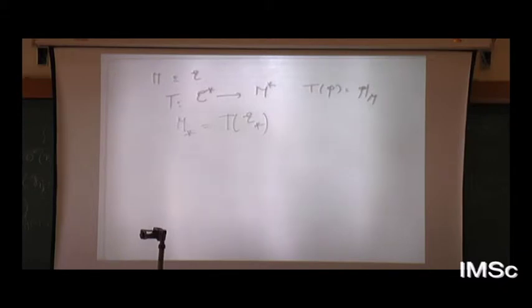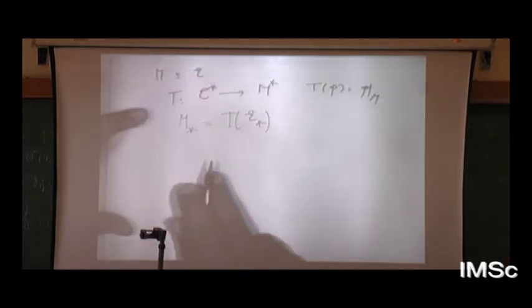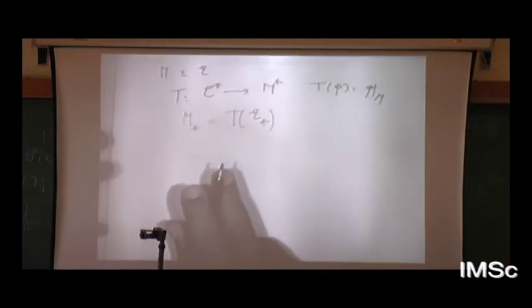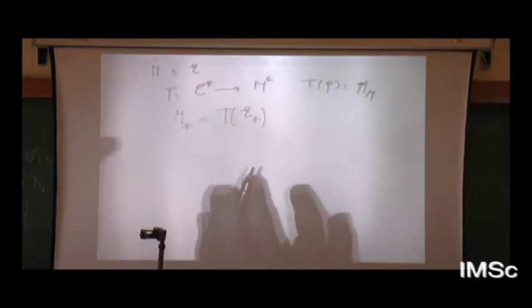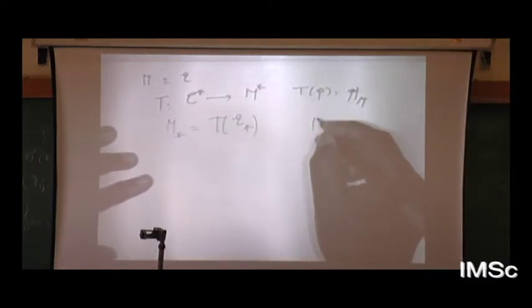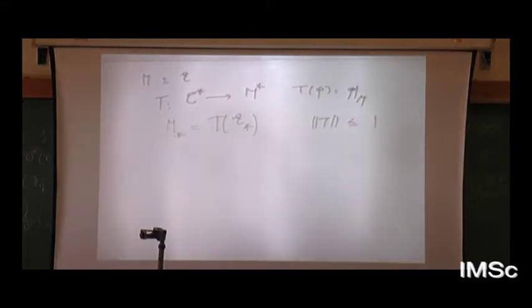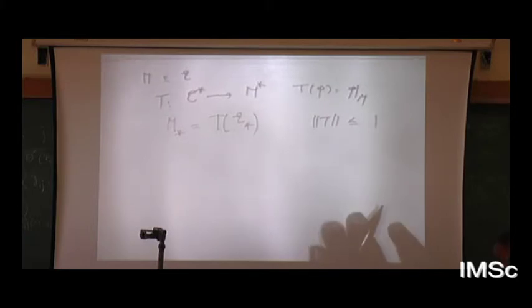Right? Because by definition M lower star is those restrictions of things from E lower star, and so that is exactly what I'm saying here. Okay, so the first thing that must be clear is that norm T is clearly less than or equal to 1. If you take a linear functional and restrict it to a smaller subspace, its norm is not going to become any larger.